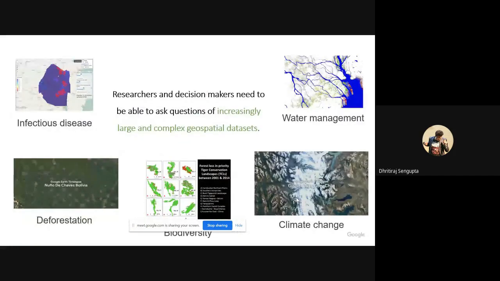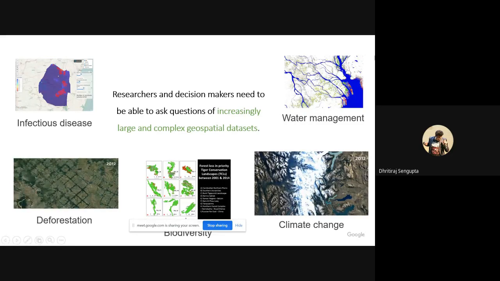So with Google Earth Engine, there have now been efforts to map infectious diseases such as malaria or COVID-19, manage water resources around the world, deforestation, biodiversity, and also glaciers up in the Himalayas to look at climate change impacts. And these all are being done in cloud computing in a matter of 10 seconds. You have your result, because it helps you in then making decisions, right? So that's what it's doing.